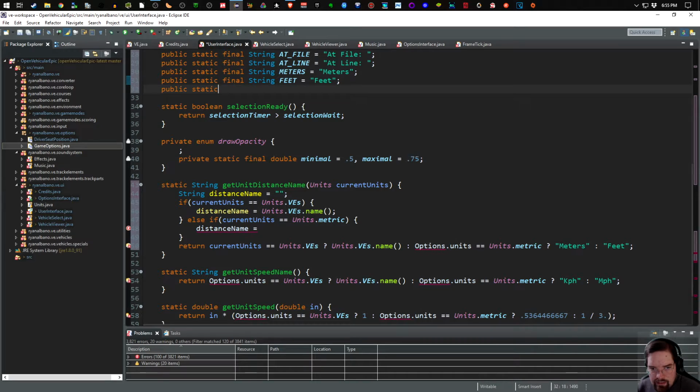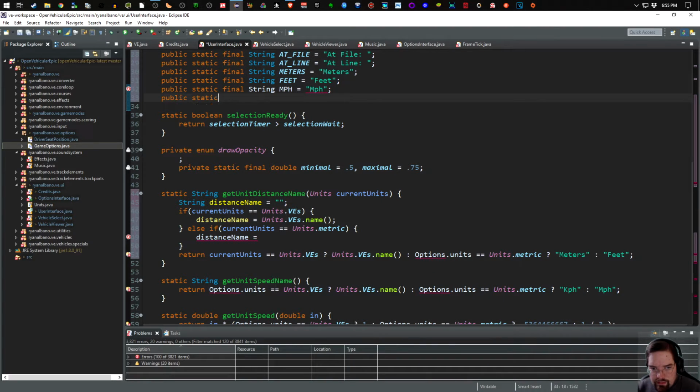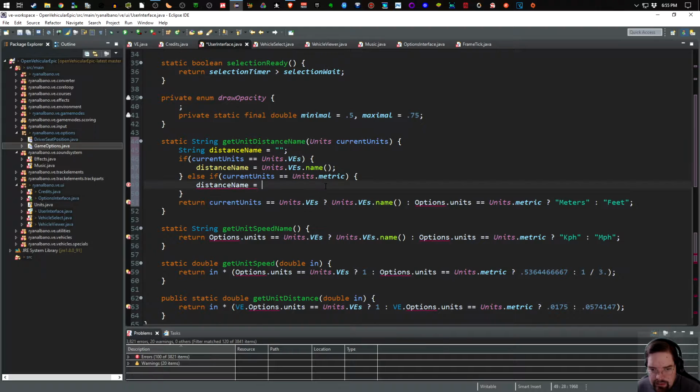Public static final string mph equals this guy. Public static final string kph equals this guy. Bam. All right, so then this would be distance name equals meters.